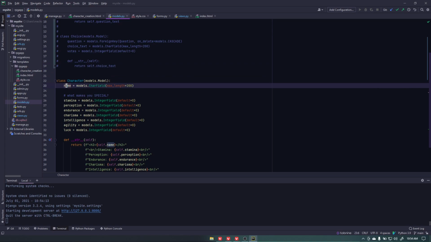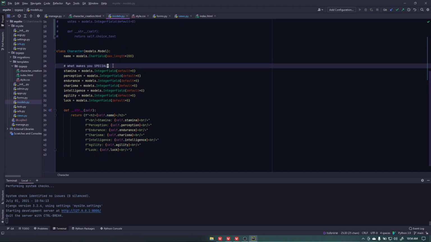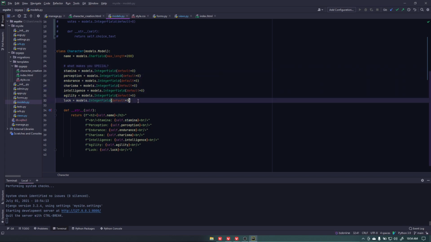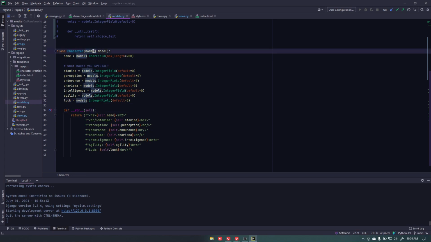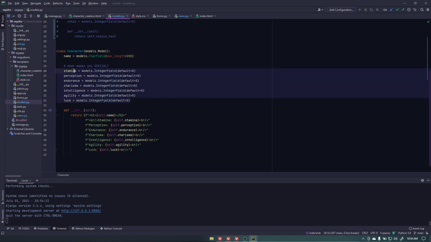First thing I defined was the name so that you could show that when you have the page, right? I took the Fallout kind of stats, SPECIAL: strength, perception, endurance, charisma, and so on. I did that just because it's a super easy acronym. I knew what all of them were. And so this is your model. It's a Django class, and it just helps you define how you want to store all this in a database later, and then present it on screen as well.